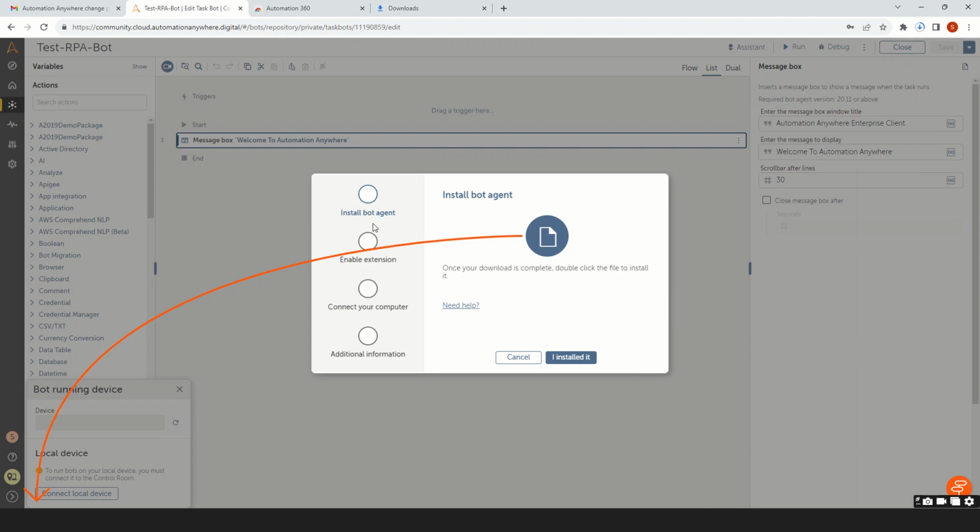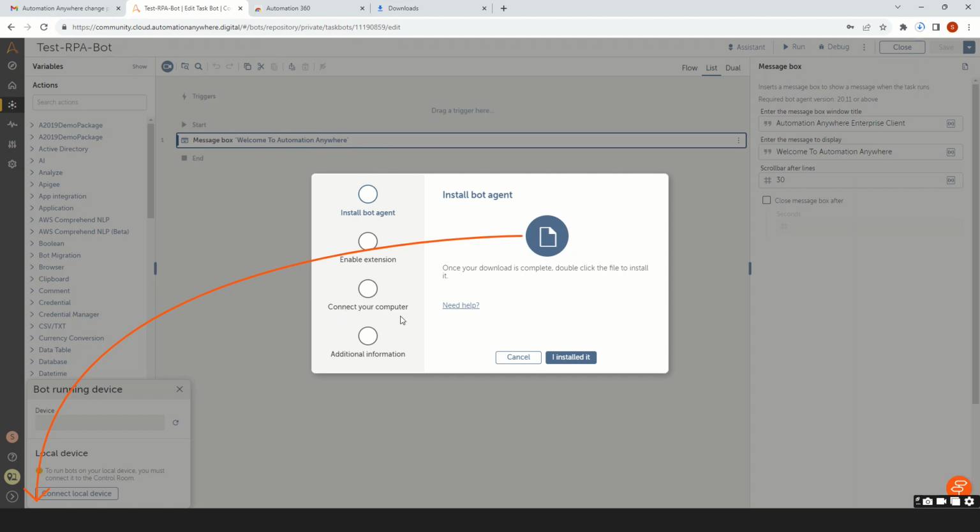After installing the bot agent, this option will turn green, and then we need to enable the extension in Chrome, or whichever browser you use. It will be the Automation 360 extension. We need to add it to the browser, and then connect your computer.